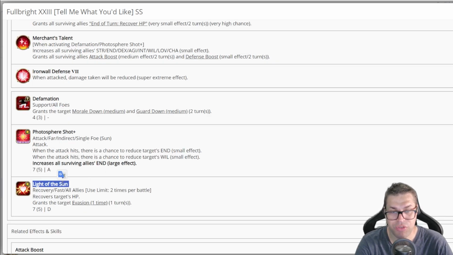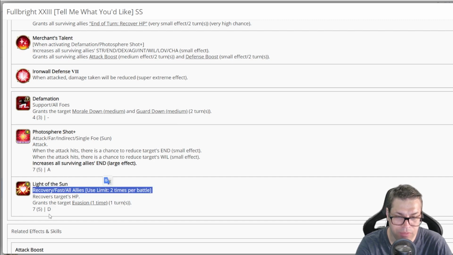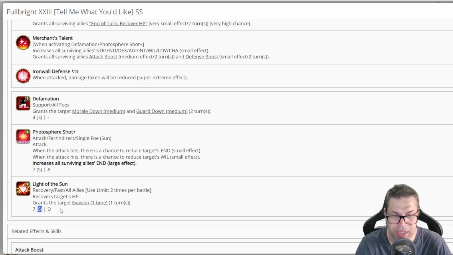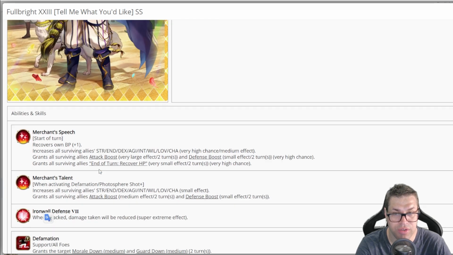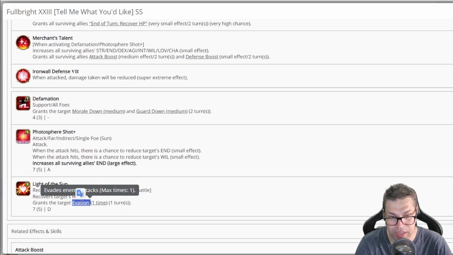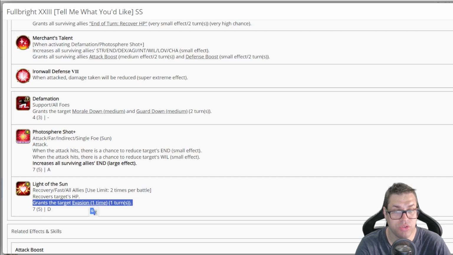The third one is Light of the Sun. This is a fast recovery spell that can be used 2 times per battle. Uses 5 BP, and it has D power for recovery, but it should be enough to recover everyone from 0 to max if you train this to max. And besides recovering and reviving, it will also apply evasion for 1 time and 1 turn. This can be used to fight versus Time Lord and avoid the instant kill, or in many other situations.